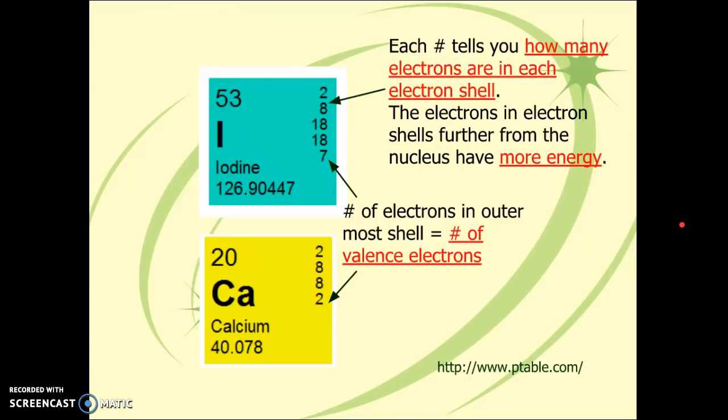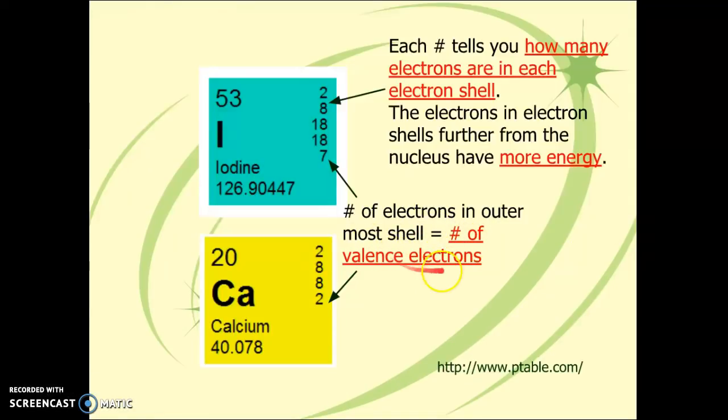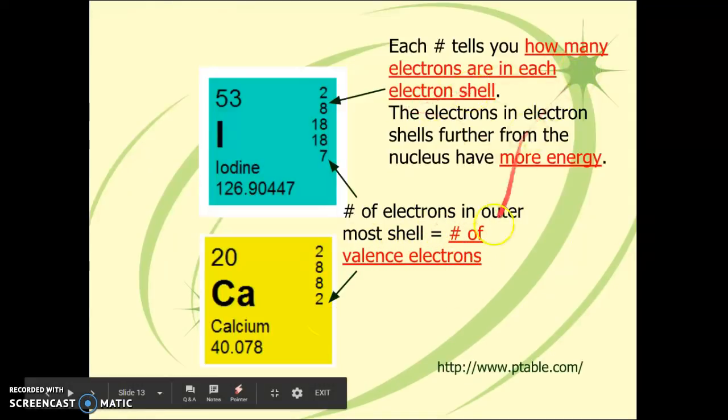Alright, and this is something that will be very important as we continue to learn about valence electrons. That outermost shell wants to be filled up. Alright, so any atom needs 8 electrons in its outermost shell in order to be filled up. When it's not filled up, that has a lot of different things that can occur, so we'll talk more about that. But make sure you have this down, number of electrons in outermost shell and number of valence electrons, right? Fill in your notes real quick.